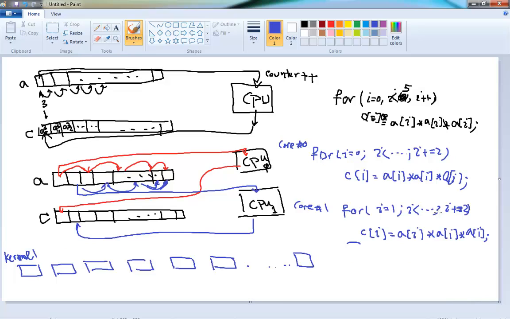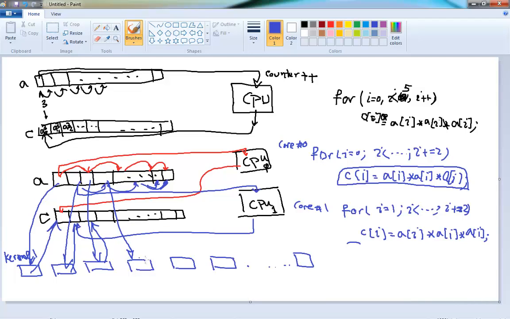And my kernel will essentially be just one line of code that takes one element and passes that element into its kernel on the GPU side. So each of these units will operate on one value, calculate the cube of it, and then multiply it. So with the GPU calculation, I will have many GPU cores, and that is the underlying theory here that we are going to be implementing.